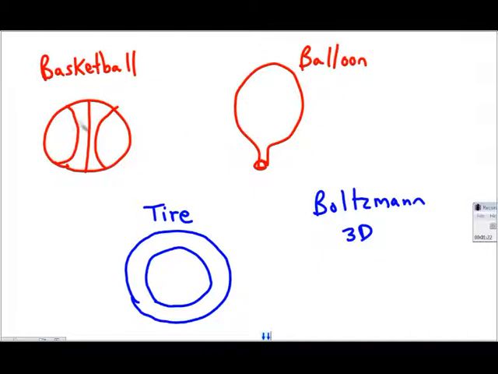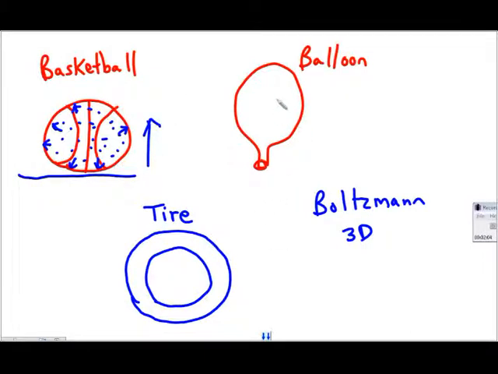Alright, so our basketball, we have billions and billions and billions of gas molecules inside our basketball. And so at any given moment, there are going to be millions and millions, if not billions, colliding with the sides of the basketball. And so the reason why the basketball stays inflated, the reason why it bounces off the floor, is when this basketball hits the floor, the moment it hits, there's going to be billions of molecules of gas pressing down on the basketball, pushing off the floor, which causes it to bounce up off the floor.